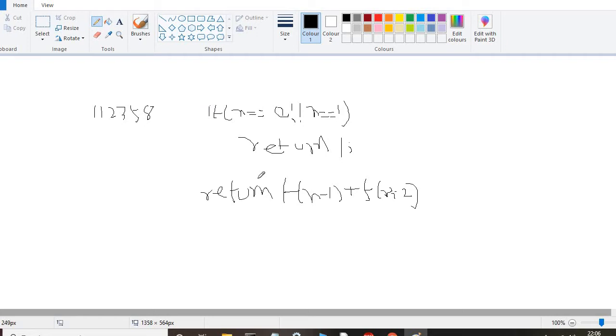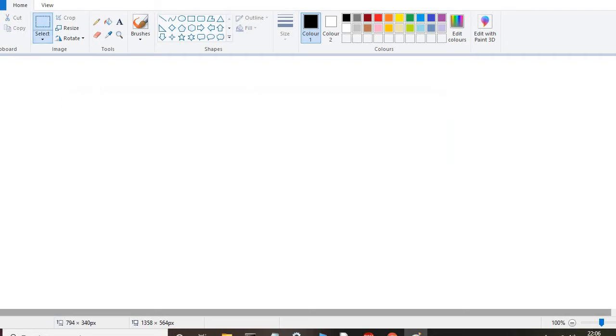So this solution is okay, but it has some problems. Let me discuss the problem with the recursive solution. First of all, for f of n, we have f of n minus 1 and f of n minus 2.